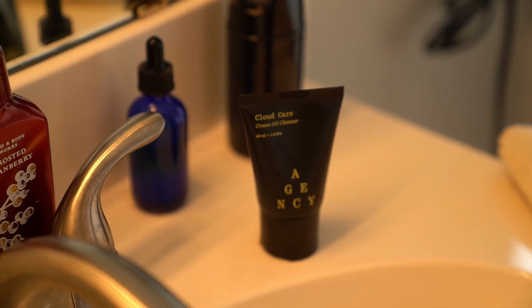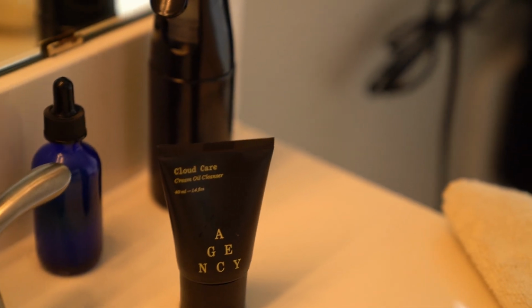I say that to say, when I got back home, my skin was in dire straits. It was extremely dry, and I was doing everything I could to moisturize it, or keep it moisturized and healthy. And it felt like a losing battle. So the first thing I do is make sure I have a great skincare routine. So this is my morning skincare routine. All of the products I use are based on the needs of my skin at the time. So this is what I'm needing right now.